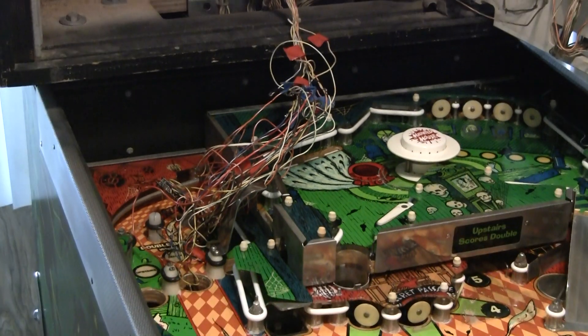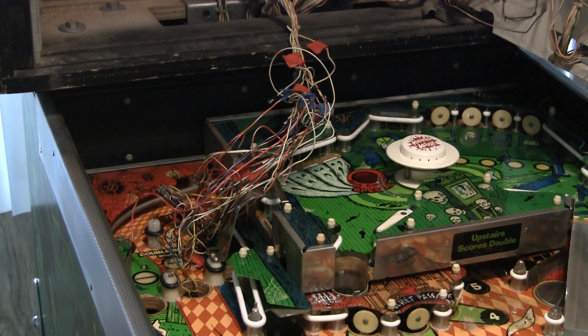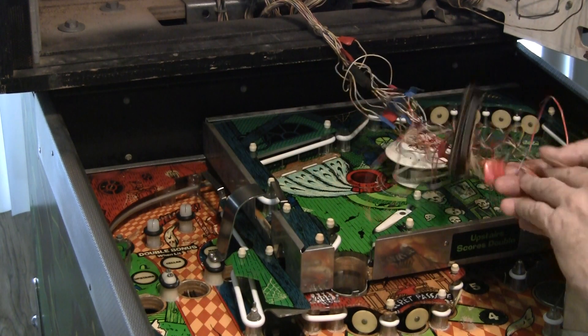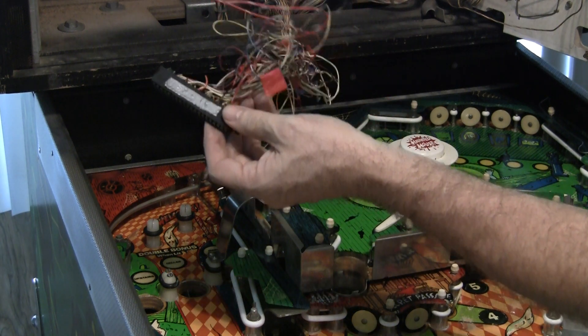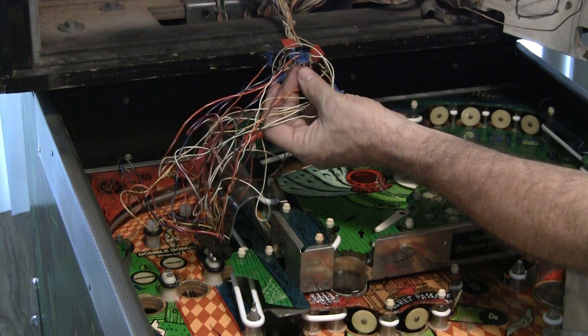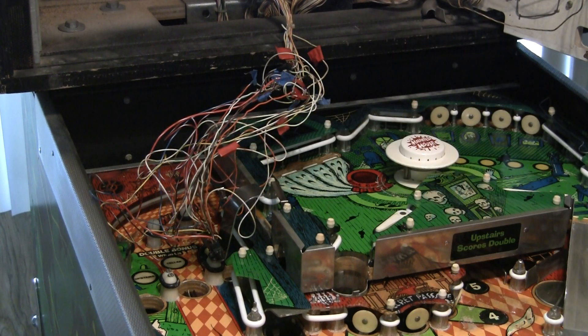So I'm going to put that back into a standard properly crimped edge connector. I don't take anything for granted — I don't assume that it's been properly wired. Although I will say when I first got the game I did fire it up and it did appear to mostly play. I'll take a good look at this, make sure all the wires have no loose dangling wires or anything shorting. I can see some stuff already where the insulation is missing. Luckily they soldered the extension wires on, but obviously the thing to do with that would have been to use heat shrink tubing instead of electrical tape. So it's a really crappy job.